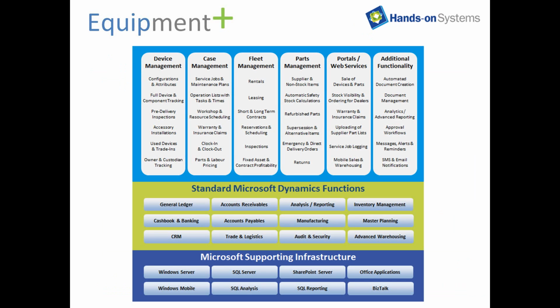The Equipment Plus solution is comprised of a number of layers. Starting from the bottom layer, we can see that the solution uses Microsoft's supporting infrastructure such as Windows Server, SQL Server, Microsoft Office, and SharePoint. The middle layer comprises standard Microsoft Dynamics functions such as financial management, supply chain management, customer relationship management, and human resources. The top layer details our equipment-specific functionality in each of these relevant areas, which we will be showing in the video series. The key message here is that the entire Equipment Plus solution is integrated within the one technology platform.